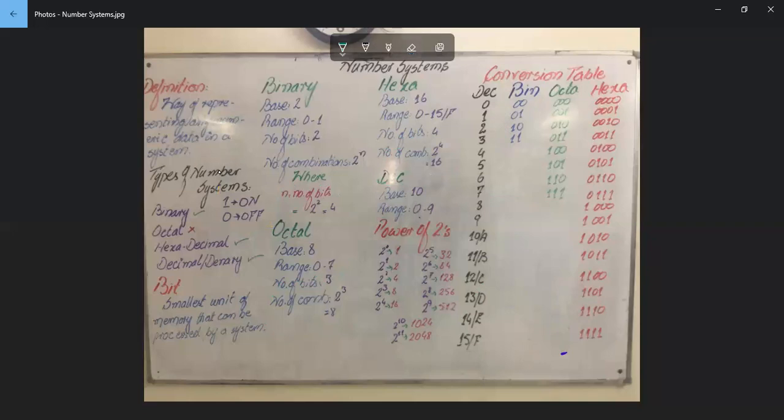I'm writing a number over here. Now that's the number. Can you please let me know, is it a binary number? Is it an octa number? Is it a hexa, or is it a decimal? It has nothing to do with the number of bits.